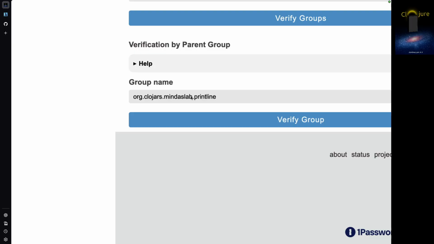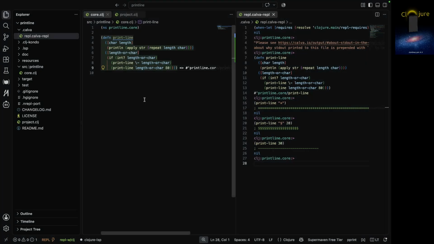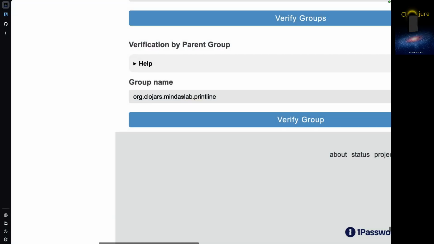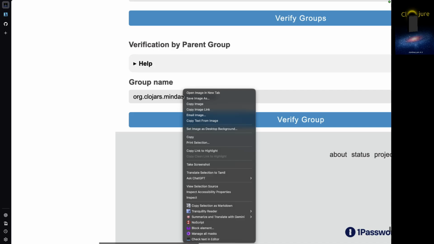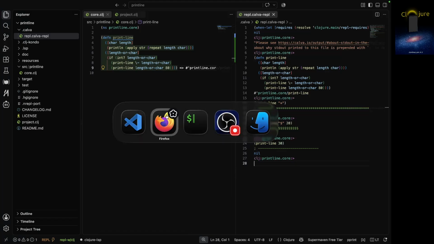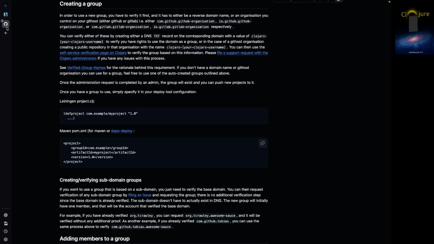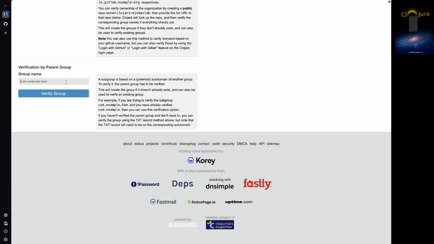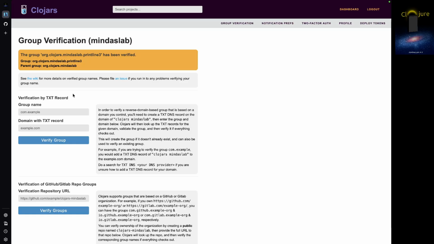I had done println2 and I think I messed it up, so I'm creating a new group called println3.